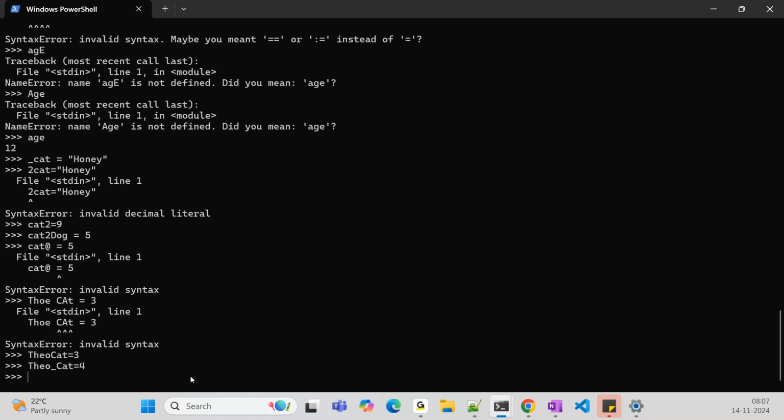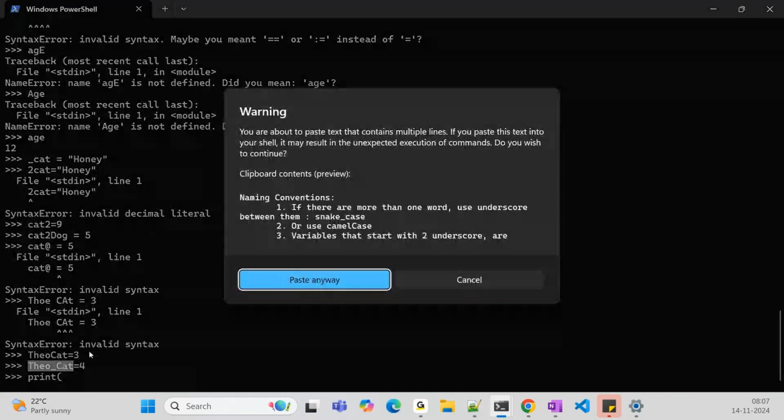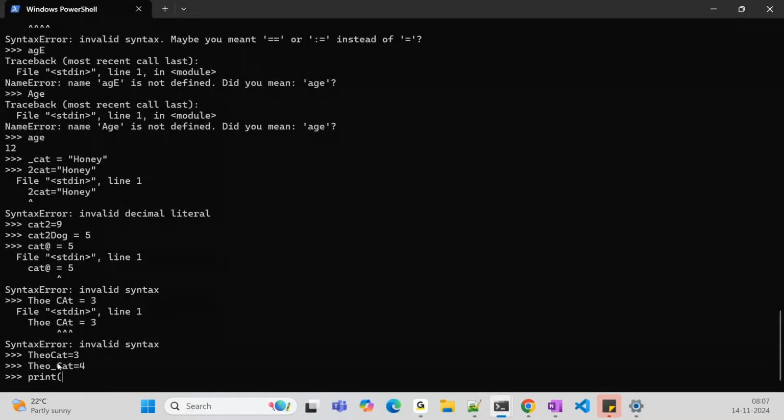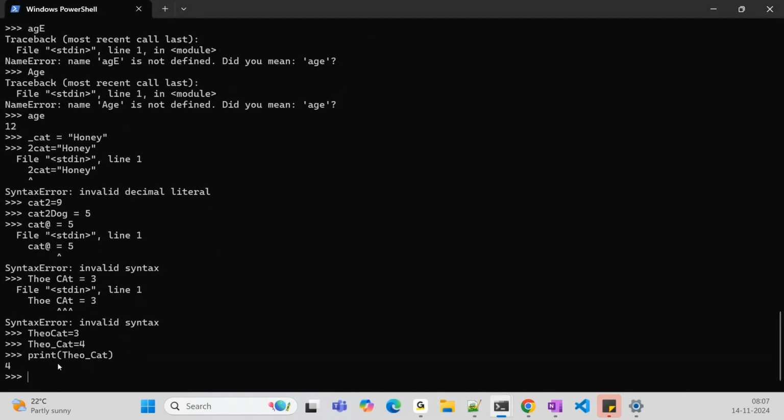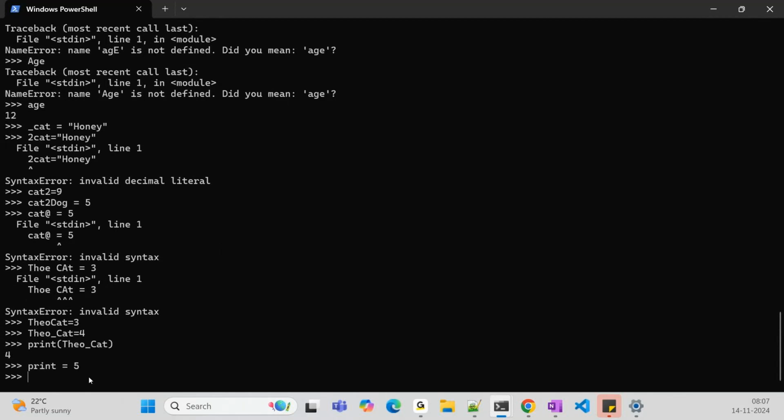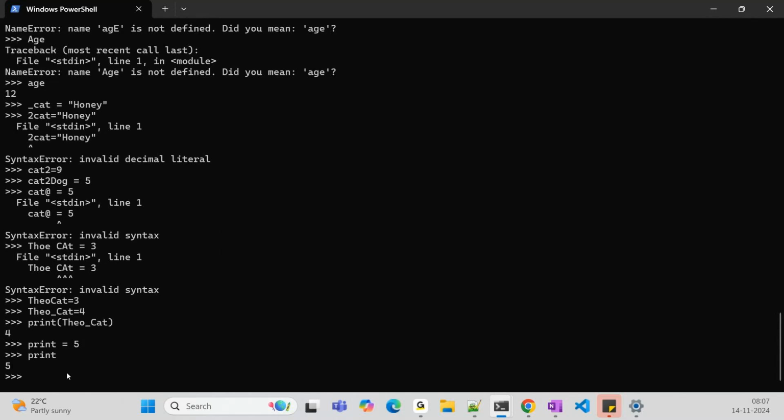And you cannot use built-in keywords. Print is a built-in keyword in Python, right? We are using print to print something. So I can use print to print the value of the variable, but I cannot use print as a variable. It's still letting me assign, but it's not actually allowed.